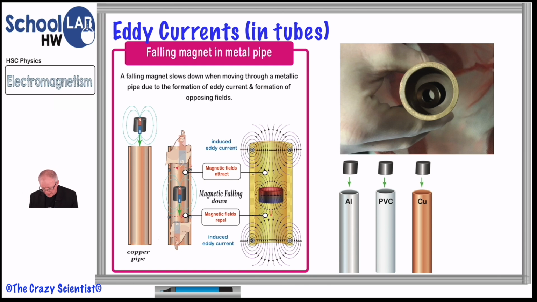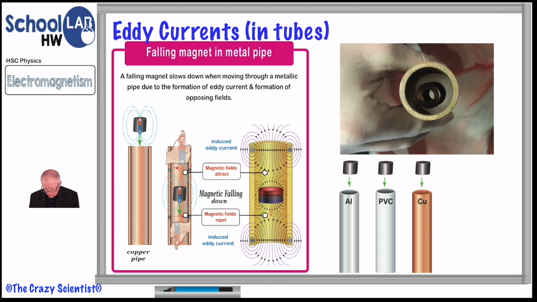And if we have a look at our magnet, we've got north here and south here. So we want to generate a south pole here that's going to oppose the falling magnet and slow it down. And if you use our right hand grip rule, that tells us that on this side of the tube the current is going in and it's coming out on this side. So in other words, it's traveling in a clockwise direction if we view it from the top, right? So that's what's going on with the bottom one. If we look at the top, we want to create a south pole up there to attract the north pole of the magnet and slow it down.